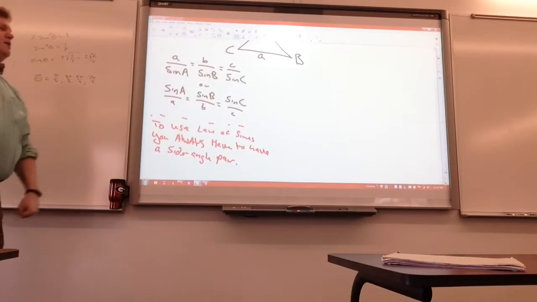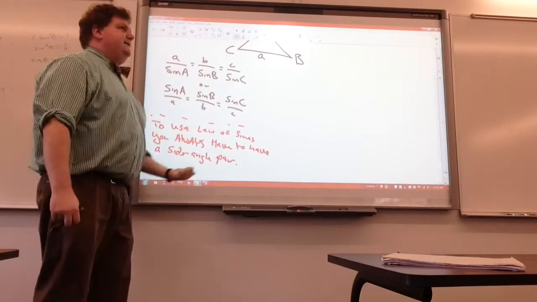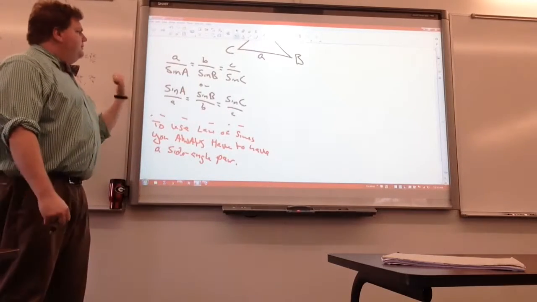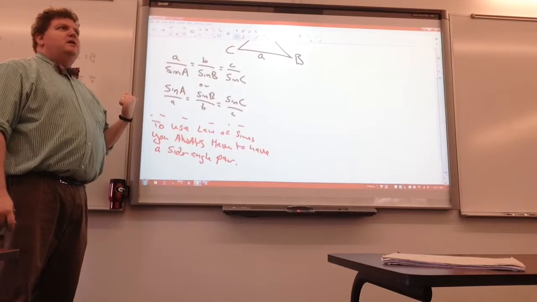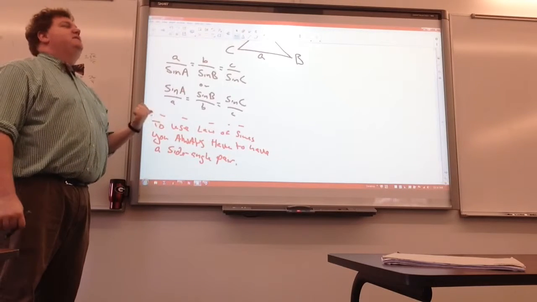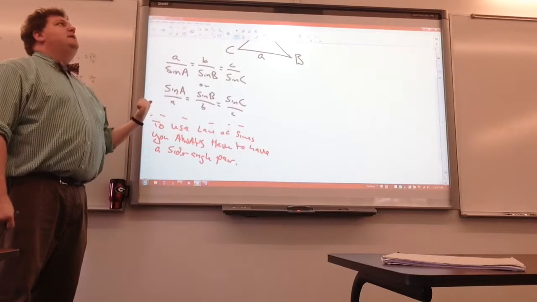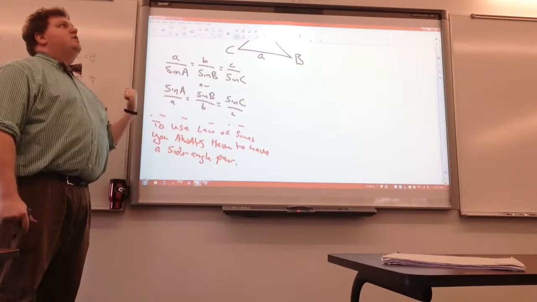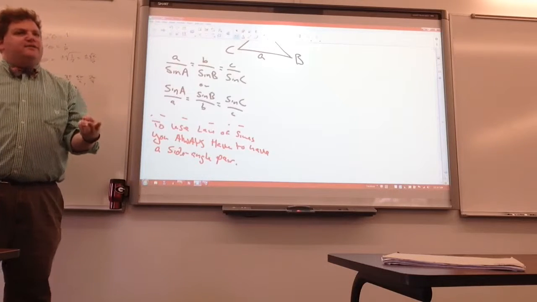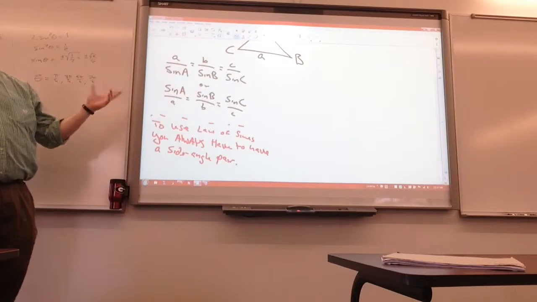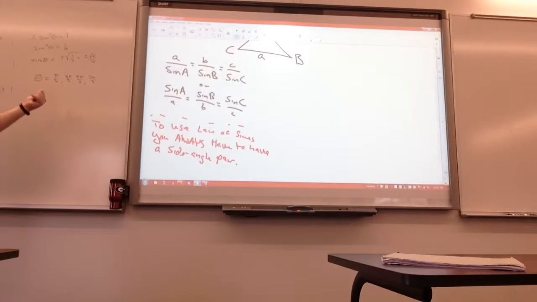There are a few hiccups with the law of sines that we'll look at here in a second. The first one is that it doesn't always work. It's just that there could be situations where there ends up being two answers. There are two triangles which could give us the same example. We'll go over that in a second.